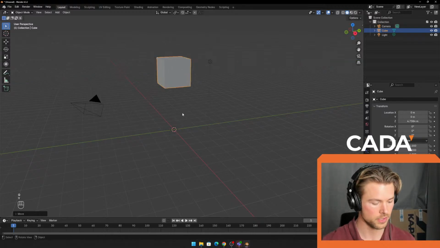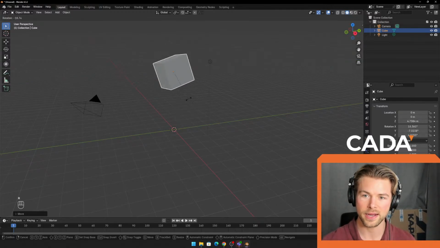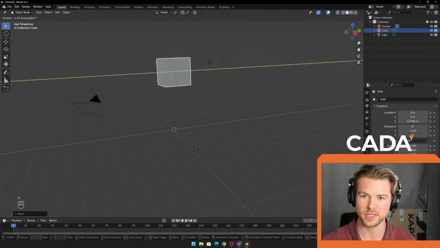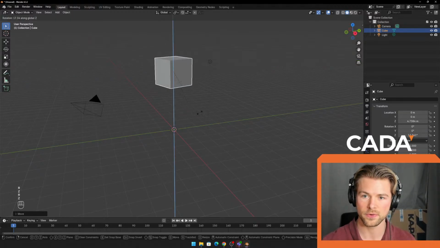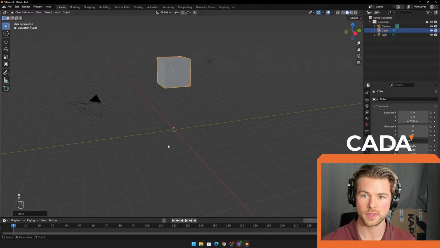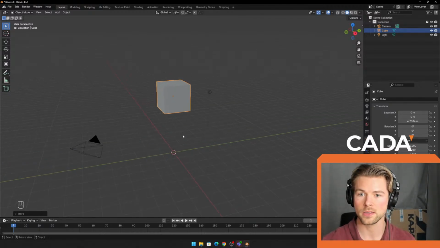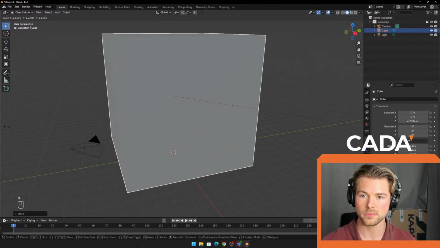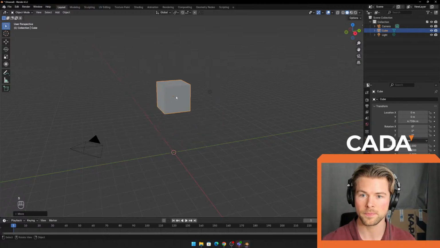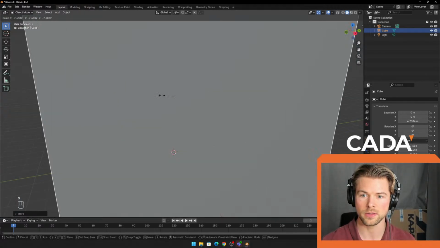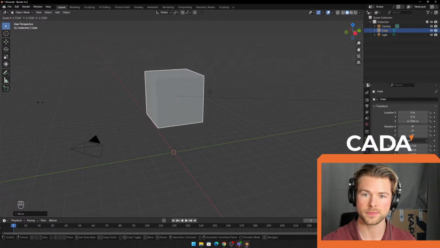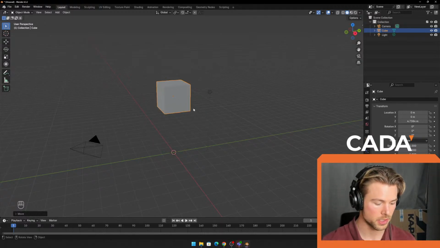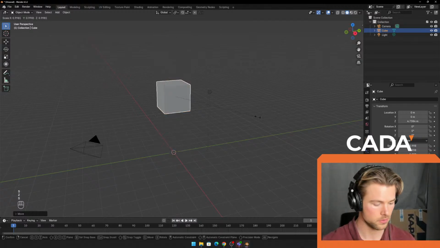GY around the, oh my god, I keep getting it wrong. RY, of course, for rotate, and RZ for rotating this way. Last thing we got is S for scale. Make it big. The closer you start to the object, the faster it will go out. The further away, the more finite the movement is going to be. Again, you can scale it only this way or this way, etc.